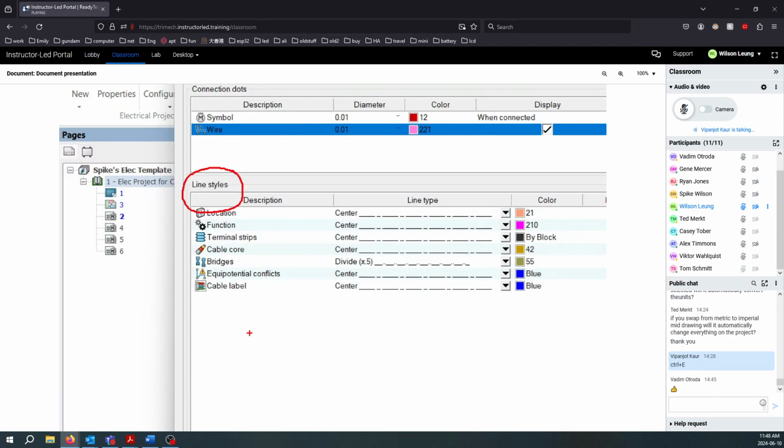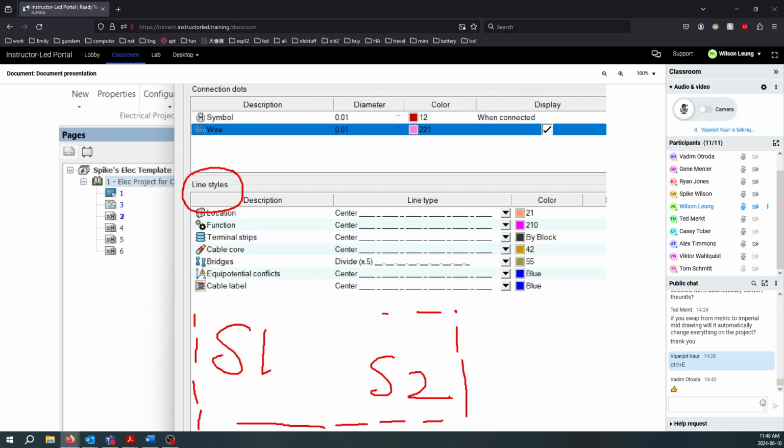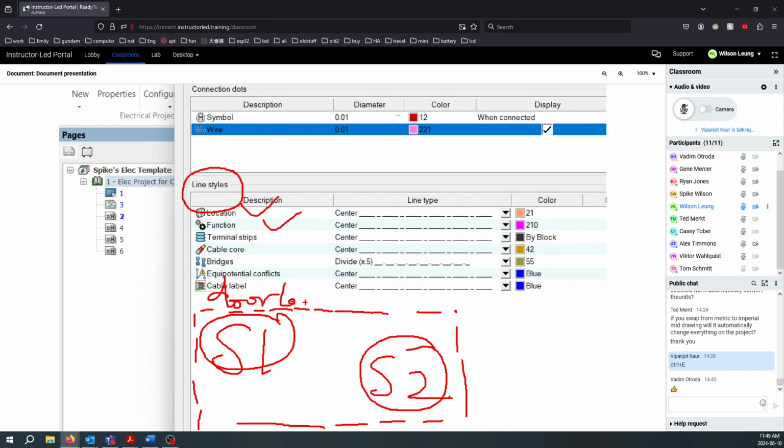In the same way, there are different other types of lines we will work with. So let's say Ryan tells me, VIP, you told me that your push buttons S1 and S2 both are on the door location. Can I show in the drawing a little outline, a dotted rectangle maybe in red color? For that, there is a special button called location outline, function outline. So when I create a location line, if I create a rectangle around my two push buttons S1 and S2 on the drawing, it's going to show door location like that. It looks pretty. Then without looking at the properties of the push buttons, I would say, yeah, these two are push buttons, they're on the door. So it shows the location detail right away.